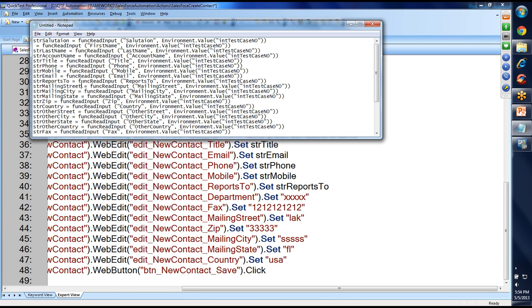But if the framework was already developed, then your job is which function you have to use and which fields you have to modify. That is what you will be doing.